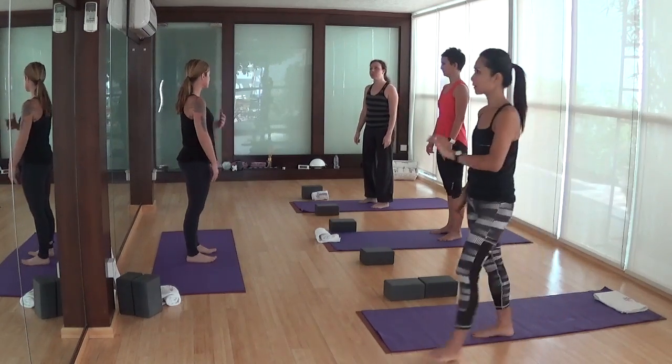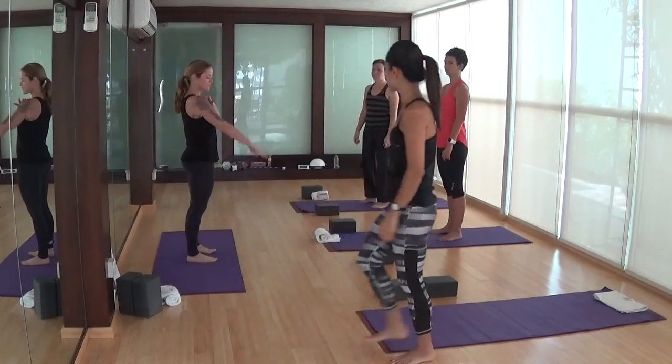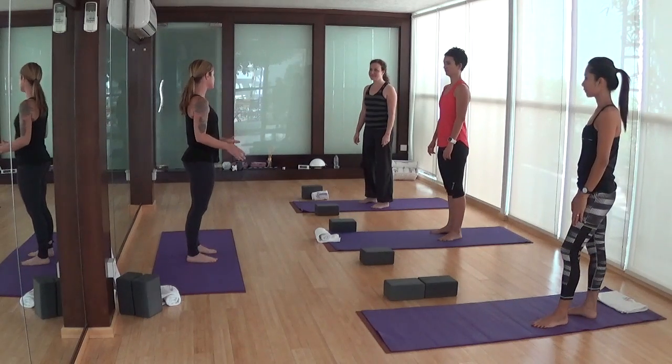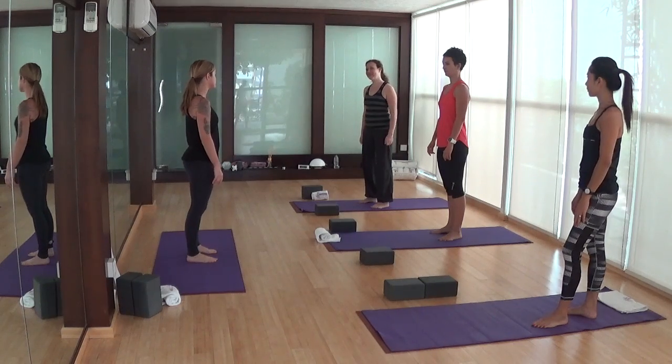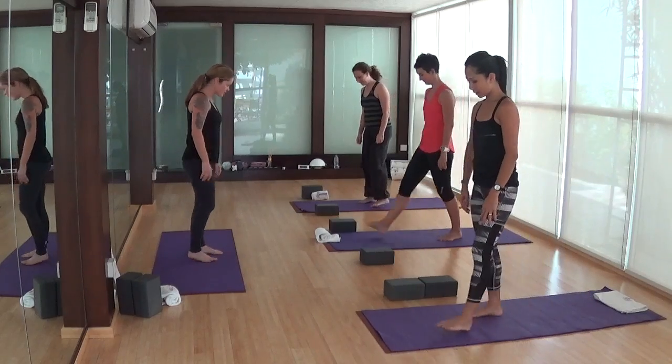Okay, just in case you feel like it's starting to pinch a little bit, instead of going all the way forward, maybe just stop halfway through. Stay very comfortable and avoid plank. And I remind you, just put your knees down so you're still in the workout. So take it easy. Okay? Ready? Yeah. Alright, come to the top of your mat.